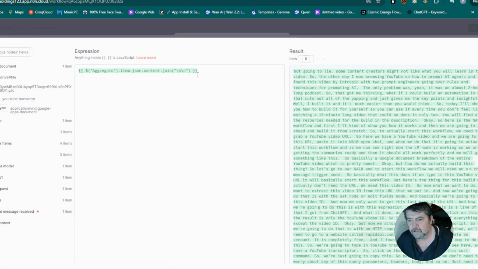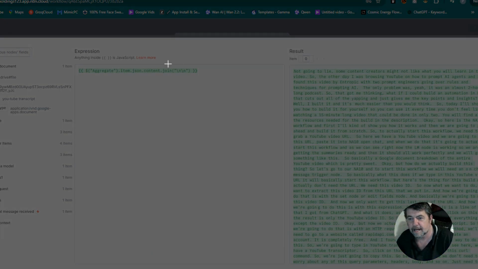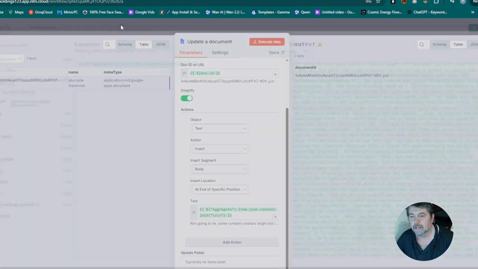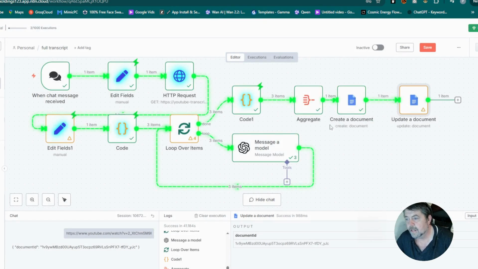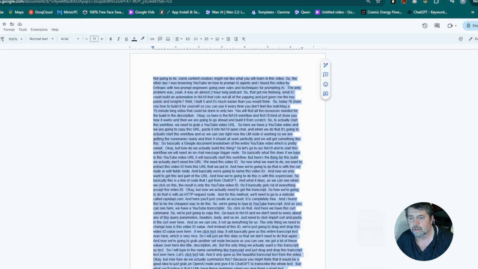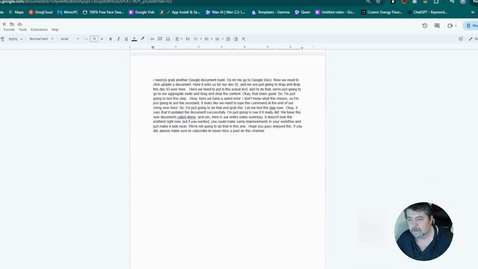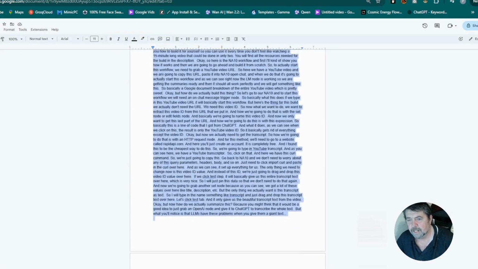So you need this expression again, which you've already had. I believe it's in edit, but just snap it, highlight it up, take it to ChatGPT, get it copied, bring it across, make sure it's body. At the end of specific position. It's very straightforward as this. And then execute, and then what you end up with is your text document. Like so at the end. Which gives you everything you need.